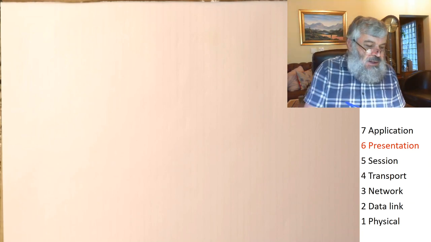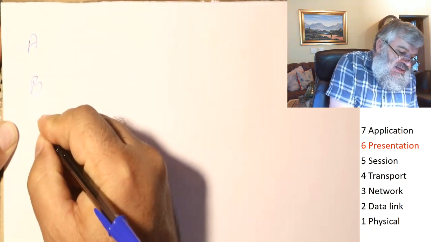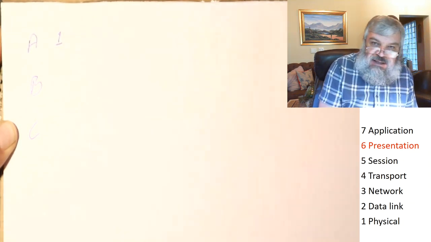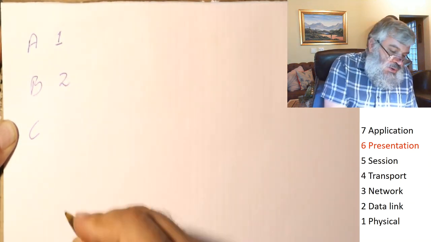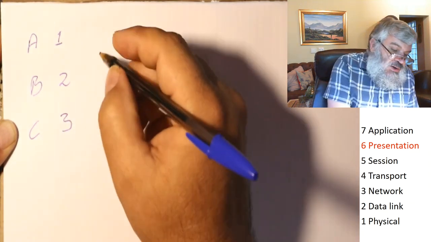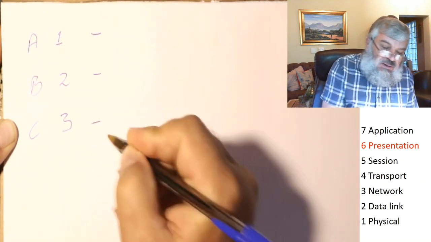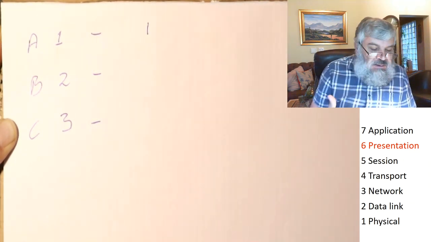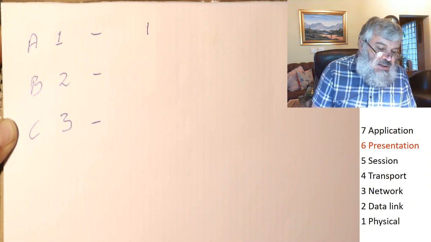If I, for example, have a couple of characters that I want to represent, an A and a B and a C, then one option is to say that I'm going to represent that character A with a value 1, and that character, the B, with a value 2, and that character, C, with a value 3. Obviously, all modern computers are digital, so these values will somehow be converted to a digital format. The 1 will be a 1, and this leaves us now with a question: how many bits do we want to use to represent that character?